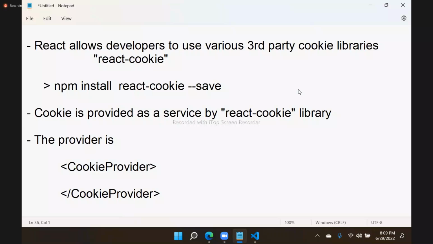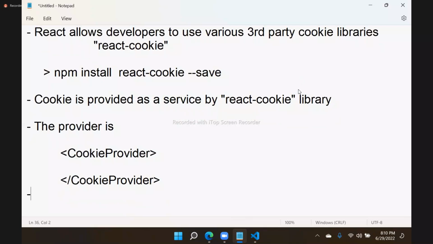This is managed by whom? Cookie provider. That means any component, or several components, if they are trying to use cookies, they must be inside this cookie provider.